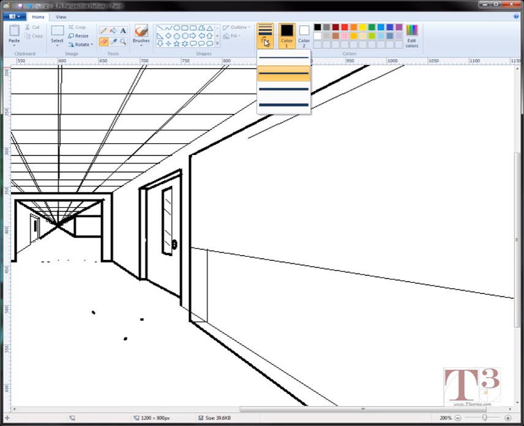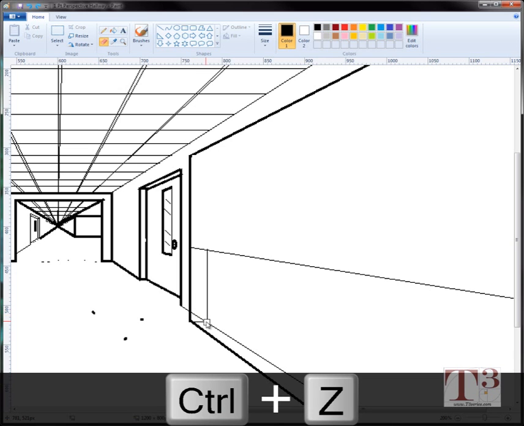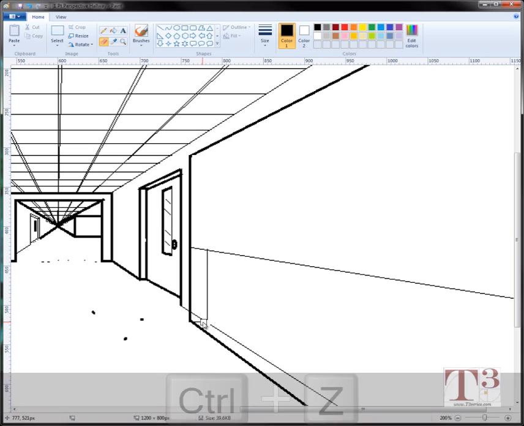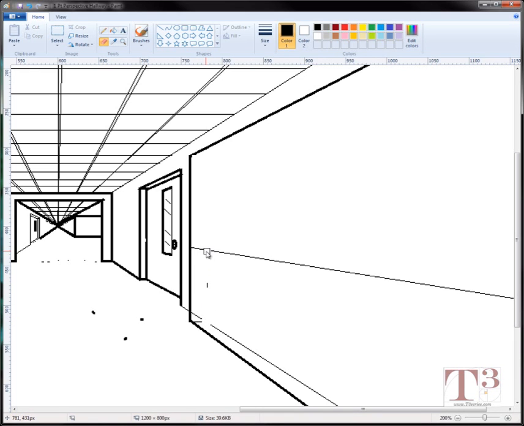But then I can get rid of this. Let's take a bigger eraser. It makes it a little easier. And same thing here. Go right through that. Control Z, undo that. And I'll take this and get rid of this part.